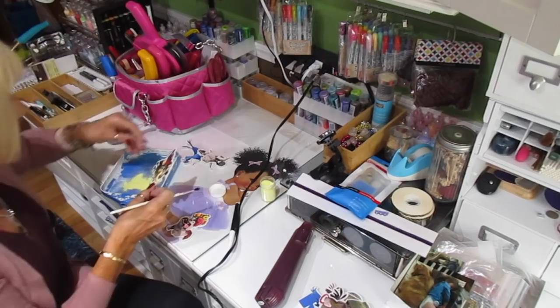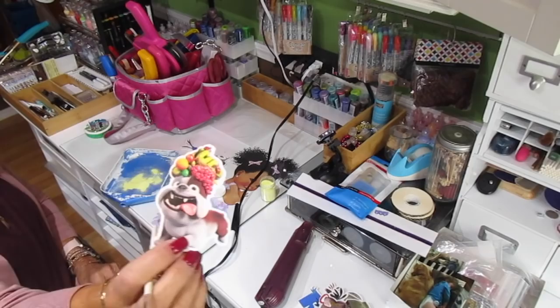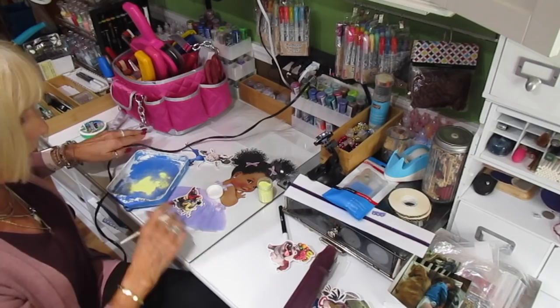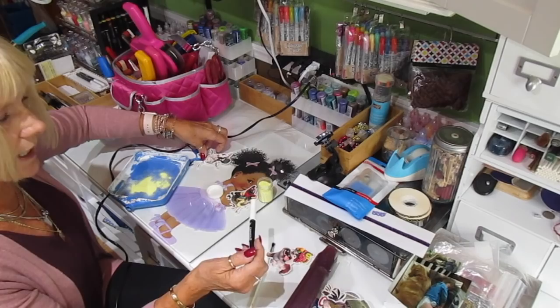I'm going to show you how I'm taking some die cuts that I've done, and I am going to emboss them using embossing powders and a heat gun. I'm doing the color yellow right now, and I'm using a medium pen.